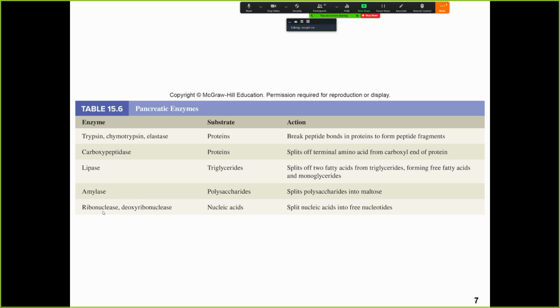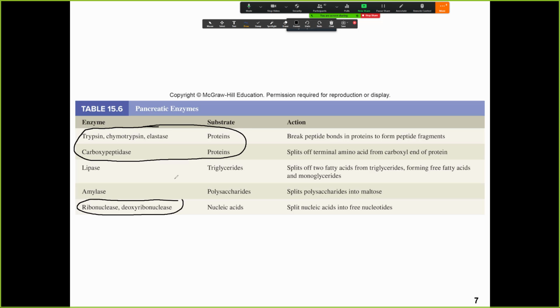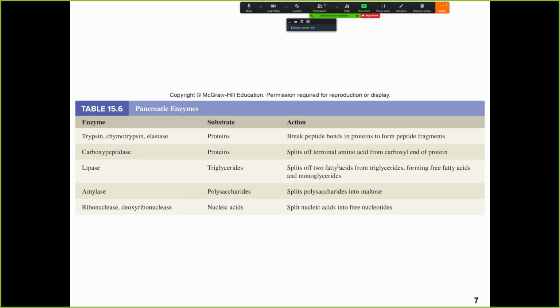course, one thing we won't talk too much about are the RNA and DNA found in everything you eat. So anything you eat has an RNA and DNA. And so the ribonucleases, deoxyribonucleases are obviously going to be there. But I want you to be aware of all these proteases that break down the proteins. Okay, so these are all proteases that break down different sizes of the amino acid chain, branch chain to free chain, or from amino acids to peptides, and peptides to the amine group and the carboxylic acid group. So they just strip them down smaller. And as long as you recognize these terms, you should be good. So know the enzyme name, know the substrate, and know the brief action that it does.